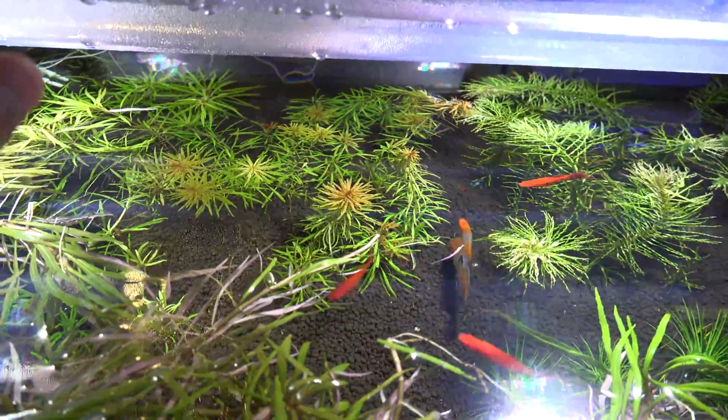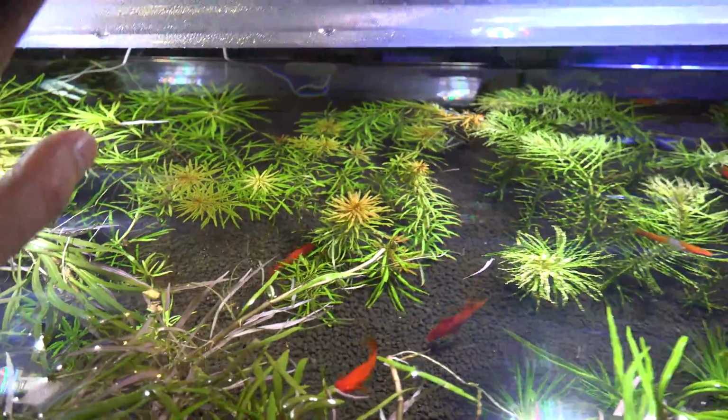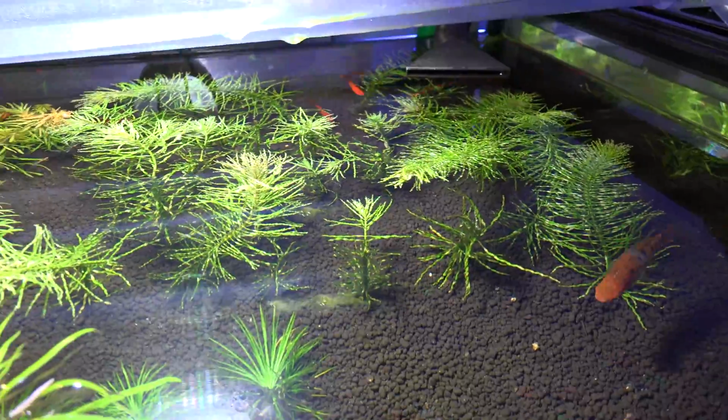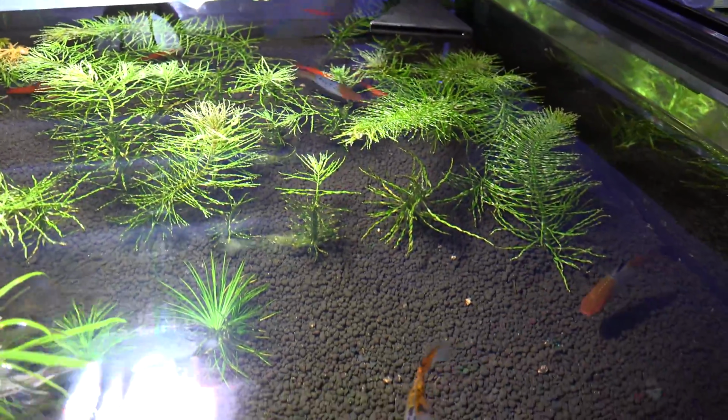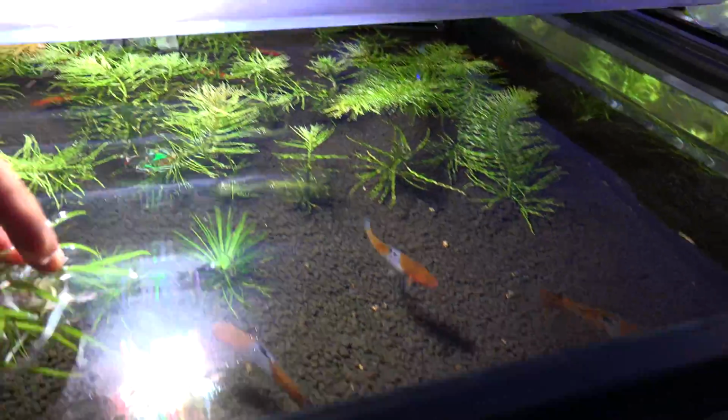And we'll have some Ludwigia red pantanal, these ones here, available soon. I'm trying to propagate them out. I only had a couple of those, but those will come out soon. And I do have some Ludwigia curlies available on the website as well. Just a few of those right now. As you can see, I'm still trying to propagate a few of these.